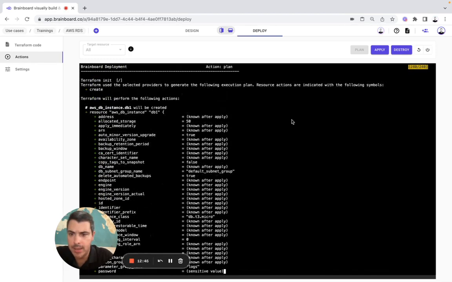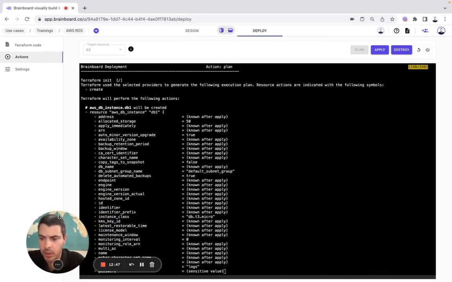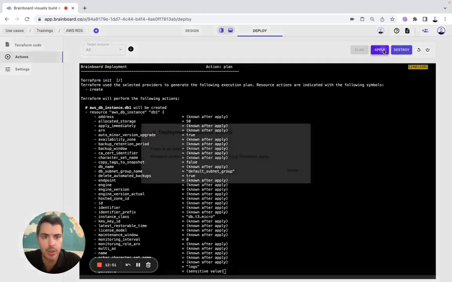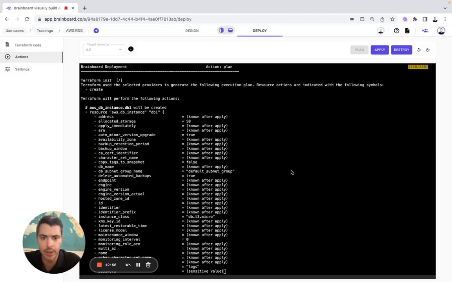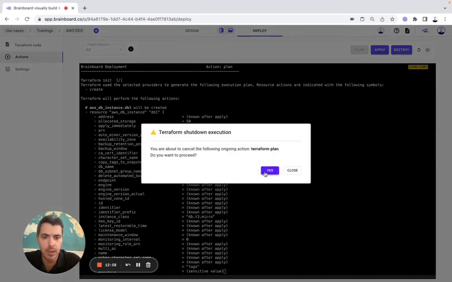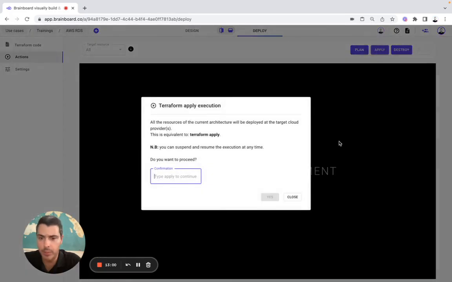Everything, as you can see, everything is green. So now, here, for example, as Brainboard is a collaborative solution, here is able to recognize that there is an ongoing action. You can switch off the plan and do the apply if you want and deploy it.